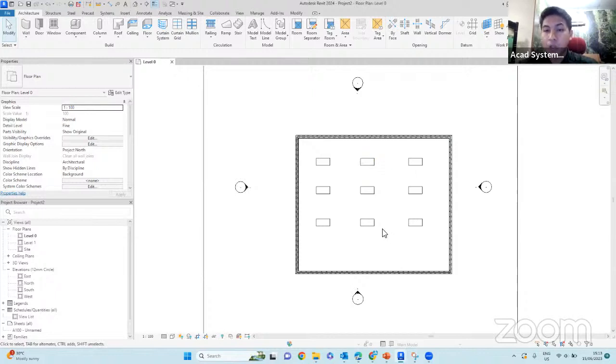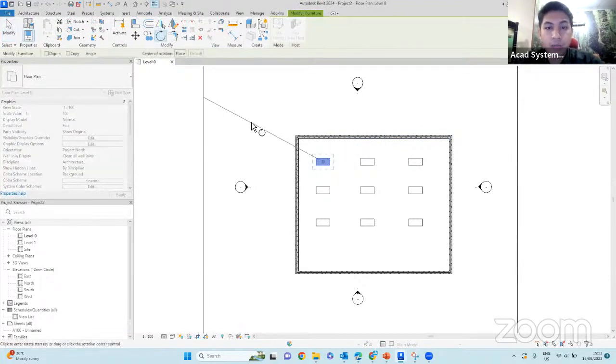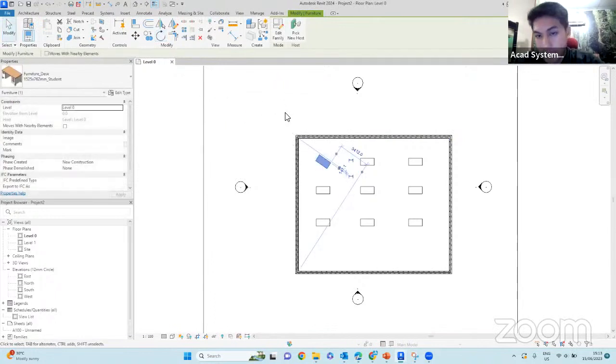Then you want to rotate these desks to a certain degree, for example. Normally you would go to the individual element, click rotate, and then rotate it.